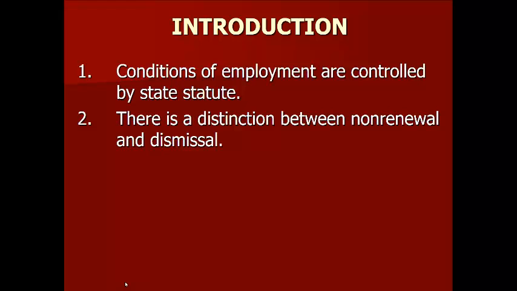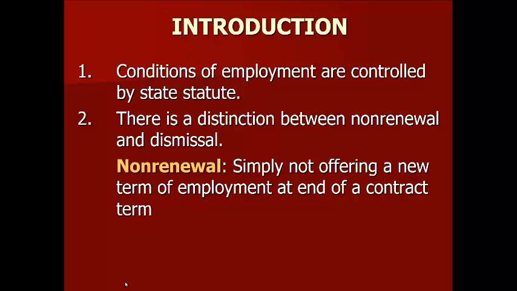So it's important to keep this distinction because most of what we're going to concentrate on is dismissal. The non-renewal is simply not offering a new term of employment at the end of a contract term. When you're a probationary teacher, you're on probation or non-tenured, as many of you think of it. You are on a non-renewal contract, and we simply renew that contract at the end of the first year, at the end of the second year, and at the end of the third year, with the anticipation that you're going to gain tenure. Now, what I'm talking about is all predominantly going to deal with PK-12.